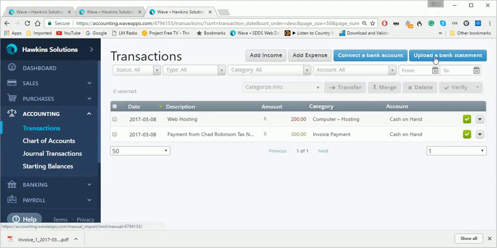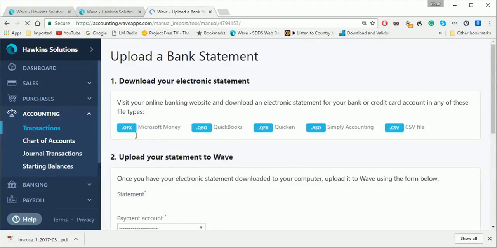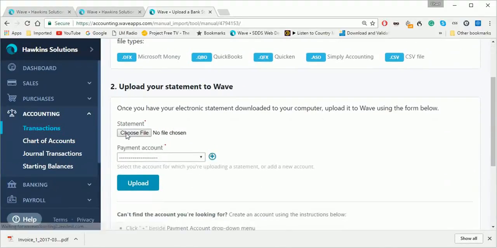You can upload bank statements, so you can export a bank statement in various ways. If you go to upload bank statements, you can actually import your bank statement into here and then verify and categorize the things. These are the options that you have of importing them. I use Microsoft Money, it's just easier. You say choose file, you select it, you say payment account, which would be cash on hand, and you upload it.